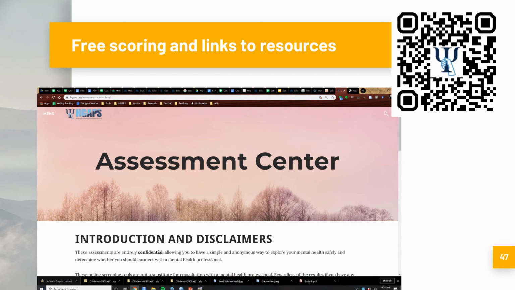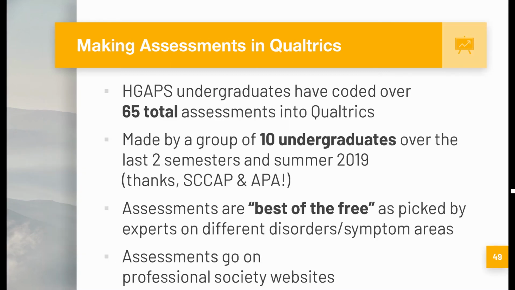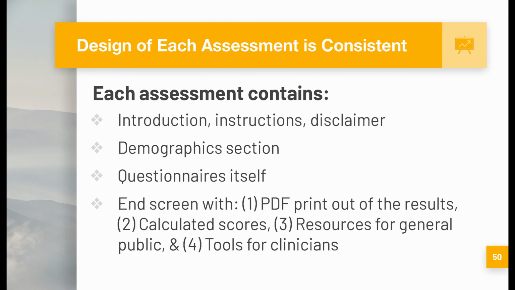It took 2 years. We've got a QR code, so you could take your phone and point it at the slide. It's live. Actually, we have several different websites that are all funneling to the same place. And just to give you a sense of scope, we have 65 measures that you now could take for free, get scored for free, get a report and recommendations for free. And links to it are hosted on multiple professional society websites.